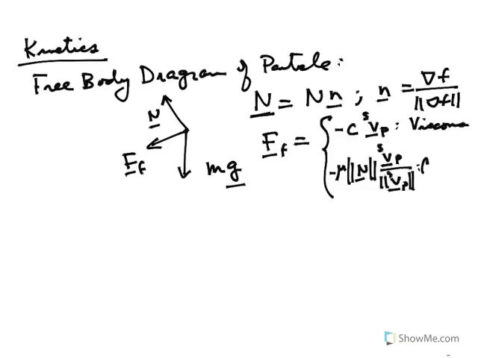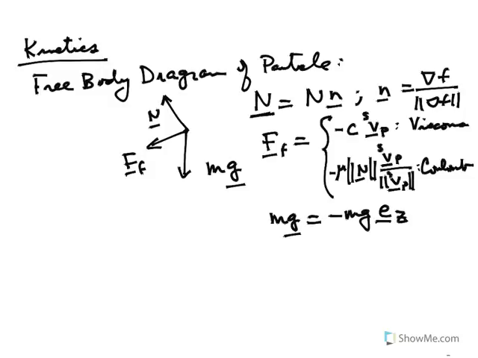And this is for Coulomb friction. Now, given the fact that I'm doing both of these types of friction, I have to separate these two out and deal with this. But let's write the gravity force. mg is equal to minus mg times ez. So now I have the gravity force.